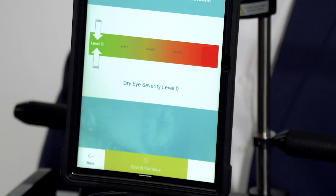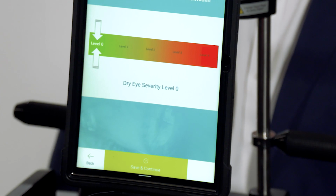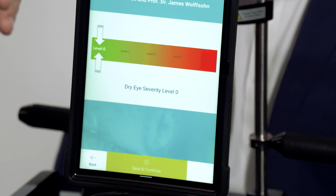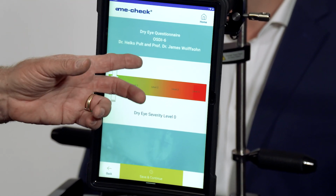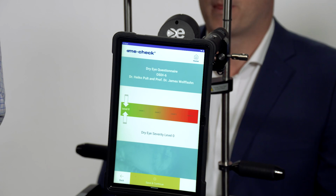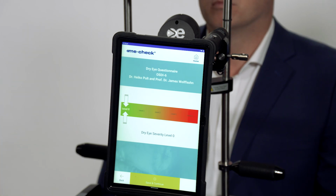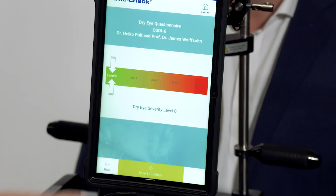In this case, Josh comes out with a pretty low OSDI score, kind of down in the 0 range. So this tells us his subjective situation is normal. He doesn't have any really classic complaints of dry eye, yet when we did the meibography, he's not perfectly normal. He's not a 0 or a 1, he's a 2. He has a subtle amount of meibography dropout or cellular dropout at his particular age.